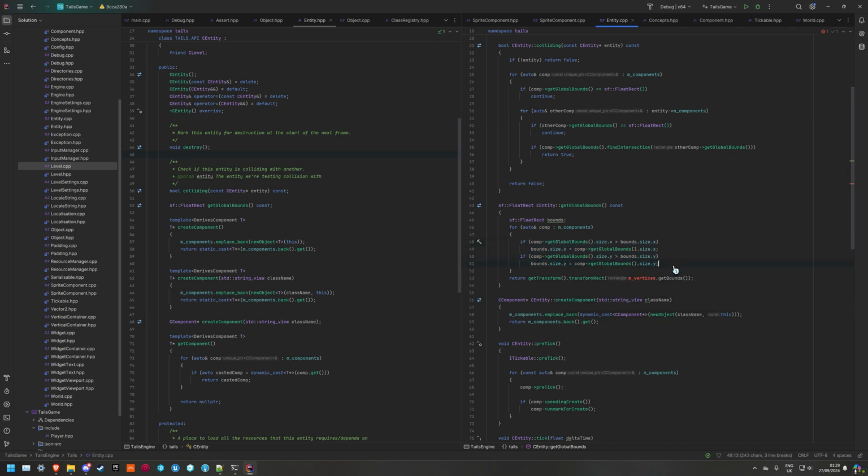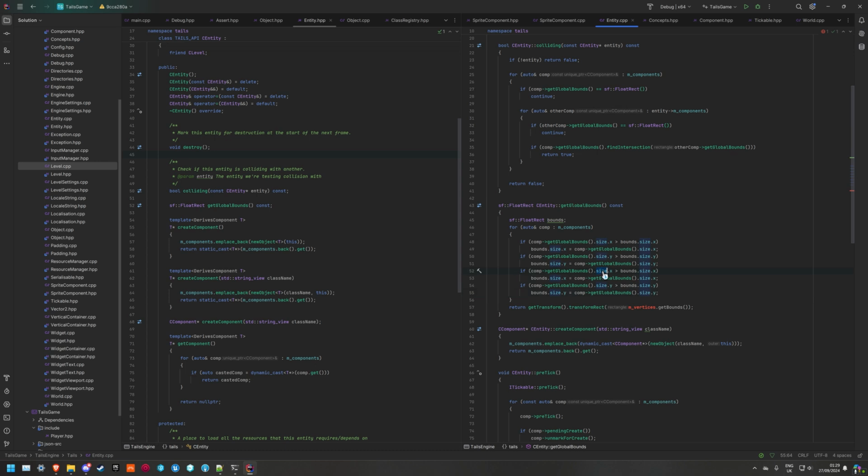And then do this, but get the position and see if it's less. Go through, do the positions. I'm just going to copy this, and then for the y here, here we go.